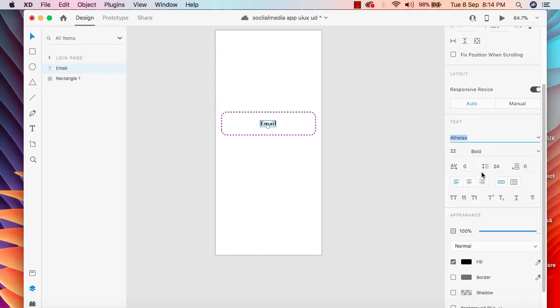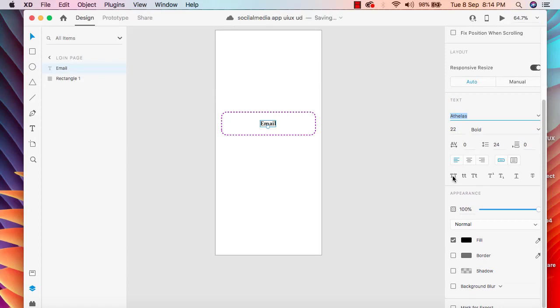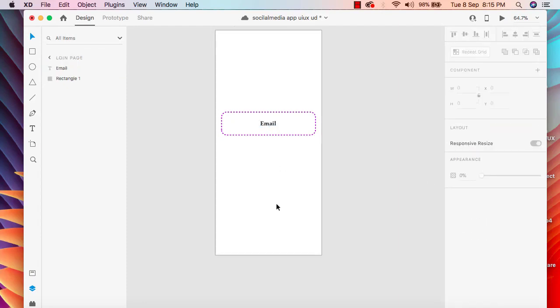Then in here we have a couple of options. You can see a capital double T, a small t, a capital T, and a small t. So what are they actually? If you want to have uppercase of this text, you can simply click on it. See, once you select it, it will become uppercase. If you need lowercase, simply click on it. If you need uppercase and lowercase, it's called title case, then you can simply press it. So I'm gonna add this one.